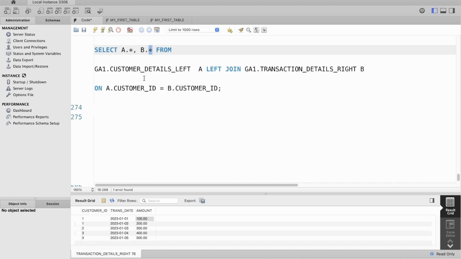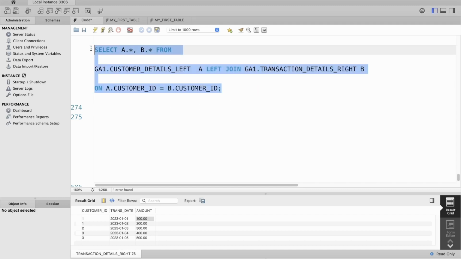On the left hand side, you have customer details underscore left. On the right hand side, you have transaction details underscore right, based on the variable called customer ID. Now, if you remember, as a part of a left join, we discussed that if you're joining two tables via left join, then you will have all the details which is present in the left table, which is this table, plus everything which is in the overlapping. So you will see that as an output as well.